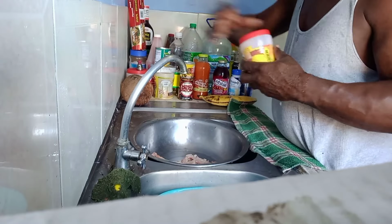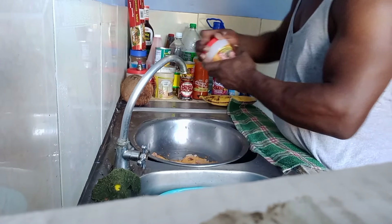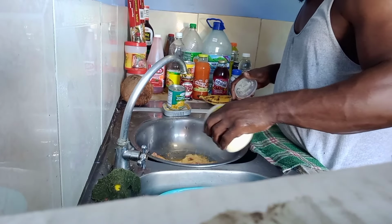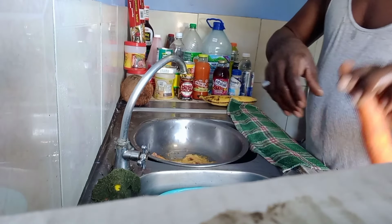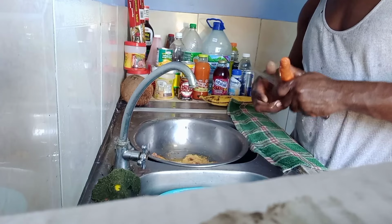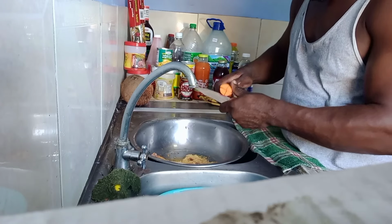Grab some chicken all purpose. Grab some all purpose Maggie. Okay. Recipe, curry chicken, so we have spice of the curry chicken. Yeah, I have a spice of the curry chicken. It's sweet corn.